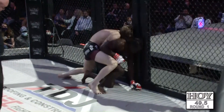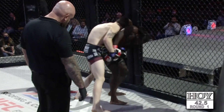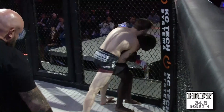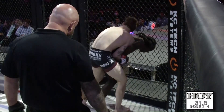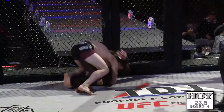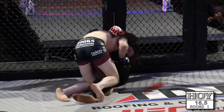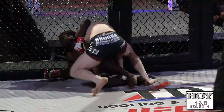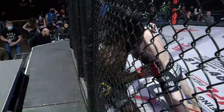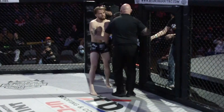Wilson now looking for the rear naked choke. Francher trying to explode back to his feet — a beautiful display by Francher. But it's even better that Wilson is still controlling the upper body of Francher and attacking the legs to keep him off balance. Great start to this fight for Billy Wilson. Frencher has simply had no time, no space to find his offense. Looking for the belly-to-back suplex — couldn't fully hit it. Wilson still taking the top position after a slight scramble. Closing stages of round number one. 15 seconds remaining. Short knee just before the bell.